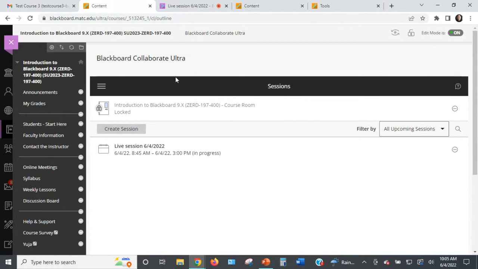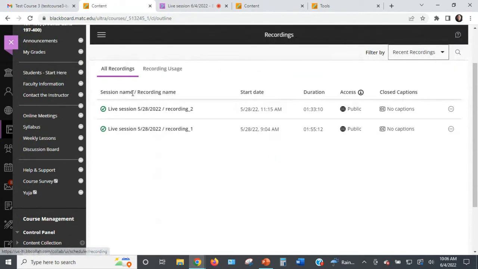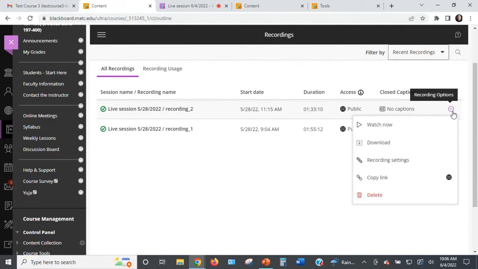So trying to tell the student where the recordings are is not intuitive. To do that, you'd have to come to the online sessions, the Blackboard Collaborate tool, you'd have to come to these 3 lines, then click on recordings, then find the recording that you're interested in, then click the 3 dots over here, and then click watch now, download, and the students wouldn't have the last 3.